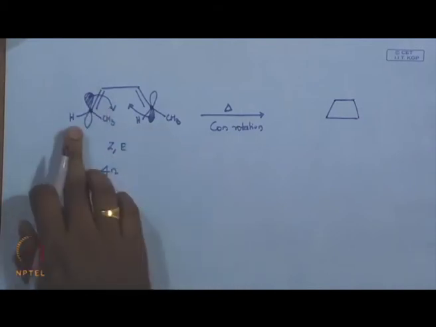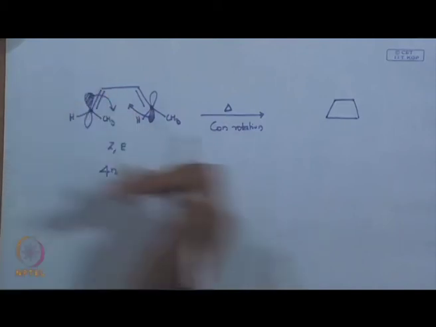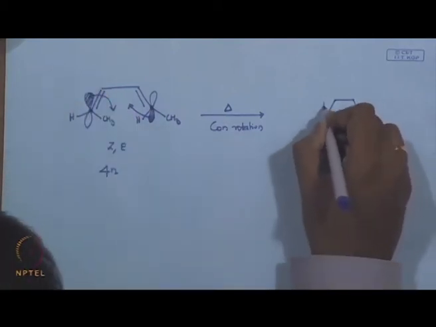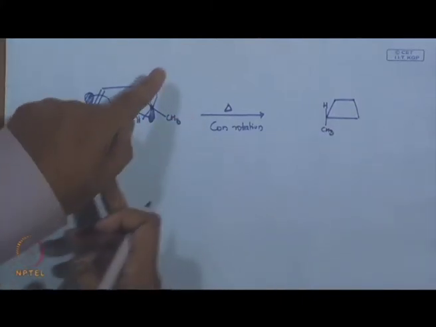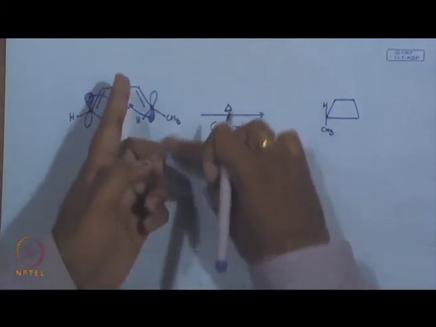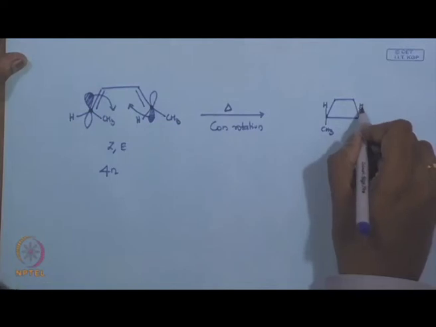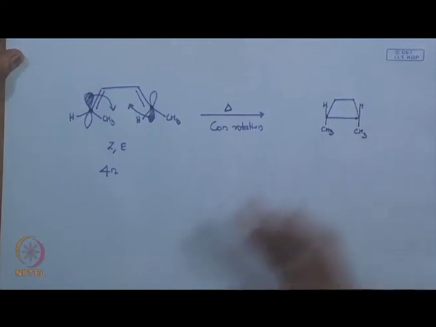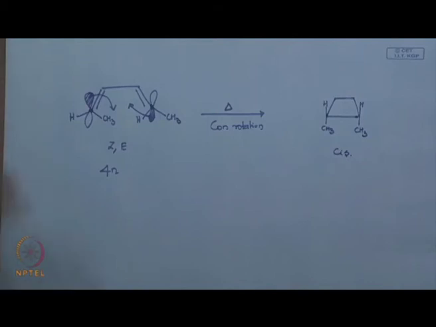Once you move in this direction, just look, your substituent is tilting, so that means your hydrogen goes up. So I have my hydrogen here, and now I have my methyl here. In this case what happens? You just tilt this, the whole orbital spins, so your hydrogen goes up and you have a CH3. So now you have two methyls on the same side. So this is your cis. See, you get one product. The reaction is very concerted and you get one product, that is your cis one.